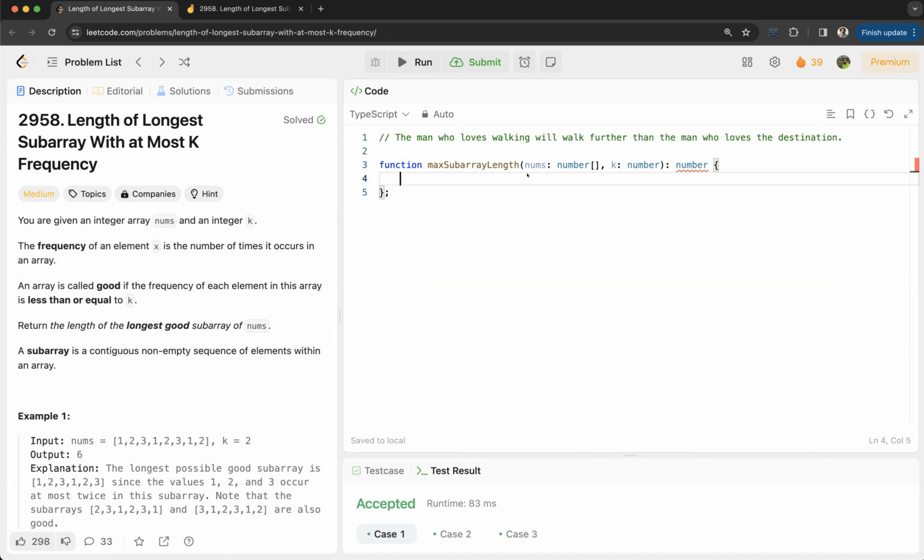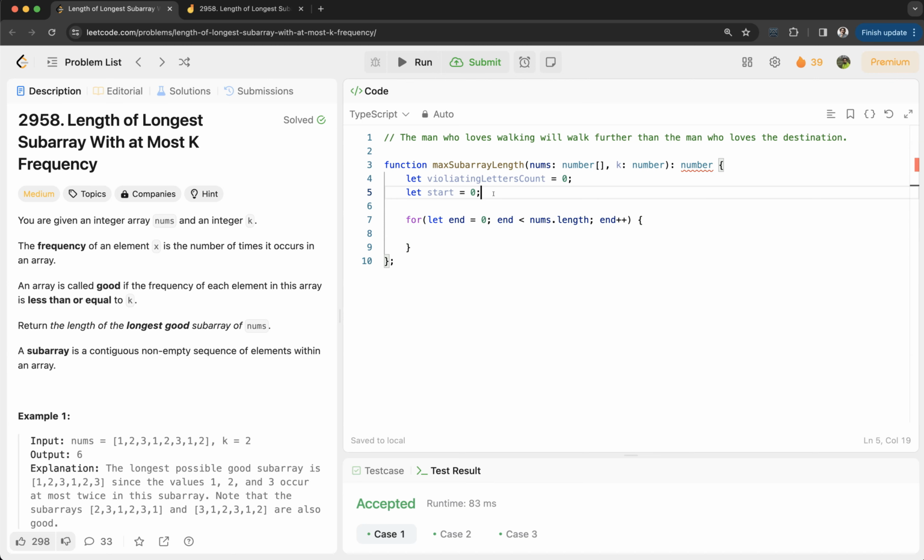In order to implement the code, we need to keep track of the number of distinct letters that are violating the rule. That means how many letters have frequency greater than k. So I'm going to have a variable for that. Let violatingLettersCount, I'm going to initialize that to 0. So we have some start, which is 0, and then we need to do a for loop and expand. So let end equals 0, end less than nums.length, end plus plus.